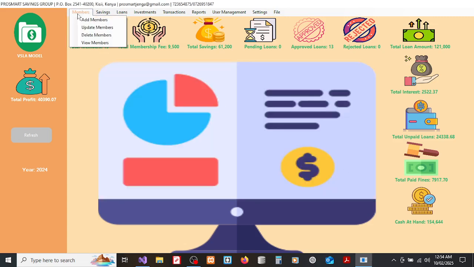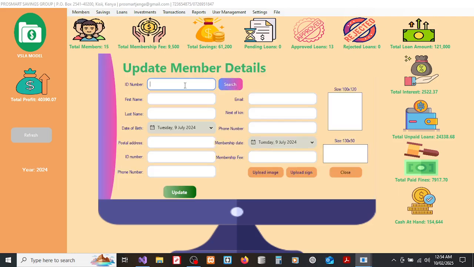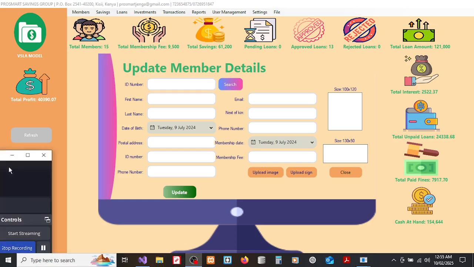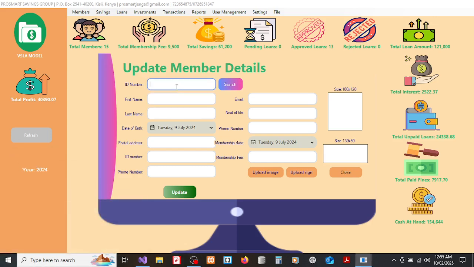So that's how you'll be saving those members, right? Then you can as well update the members. For updating, you simply put the ID number of the member. Then you click that.